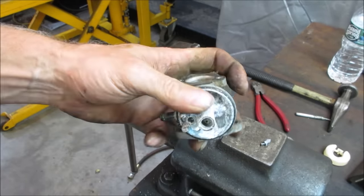And let's go just check the height. Generally, this bowl will be about right the height of that. So there's not much room between on and off. And that's how much fuel is going to be in the float bowl. So it's probably going to be about halfway up. Ideally, you kind of want the fuel level, again all this is upside down, but the fuel level would normally be right about here.